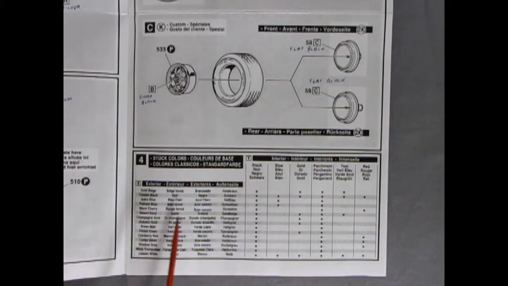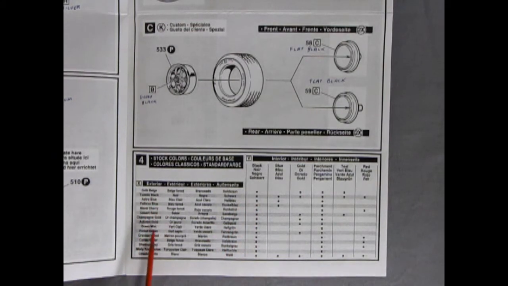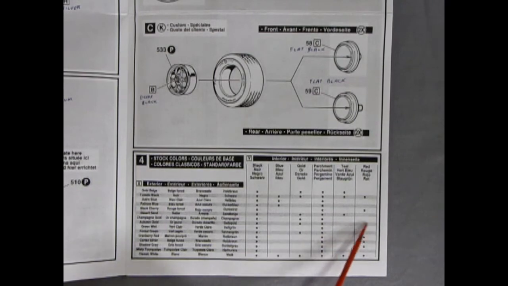Now down here is the stock colors. So, for example, if your car was gold beige. Then that's the body color. Then the interior would be either a trace of black, blue, gold, parchment, teal, or red. No, no. Not red. It goes up to teal. Oh, goby beige. So then they've got all these different colors. So you pick a color you like. Like autumn gold here. And then you can find out what interior colors it had back in the day.